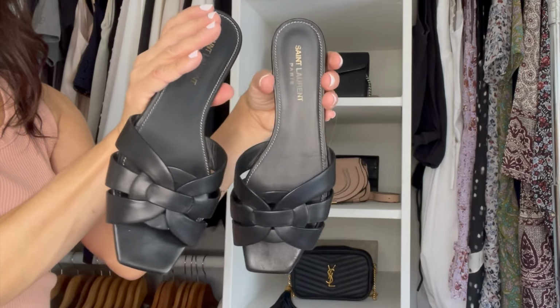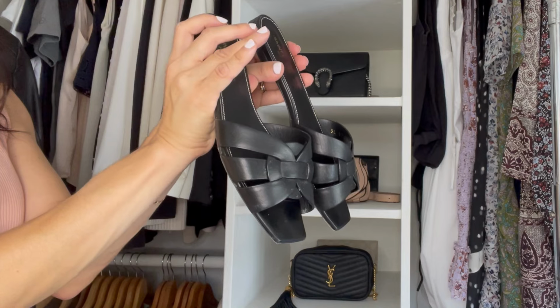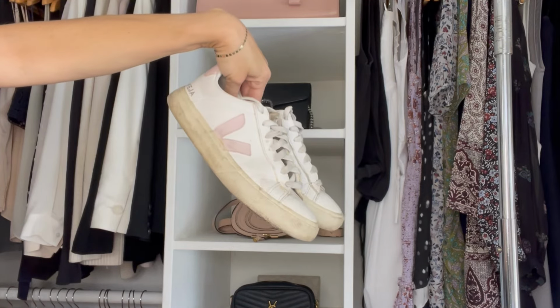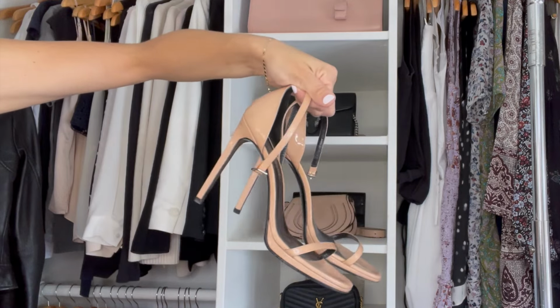And then I'm bringing 3 pairs of shoes to mix and match with my outfits. So I'm gonna wear my black flat sandals, and those are just, again, those easily work for daytime, they work for evening, so I feel like they're a really versatile pair of shoes. And then I'm bringing my sneakers that will work for daytime and when we're out walking and exploring. And then I'm gonna bring one pair of heeled sandals, and they're in this blush color. And this is if I wanna be a little bit more dressed up in the evening. And I feel like a heeled sandal is such an easy way to take a look from casual or daytime to evening.